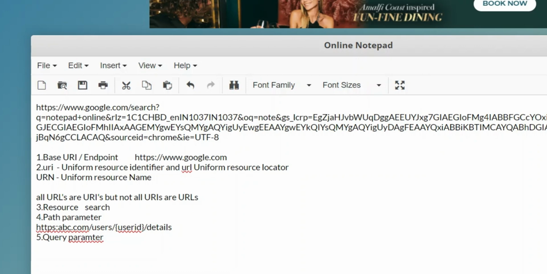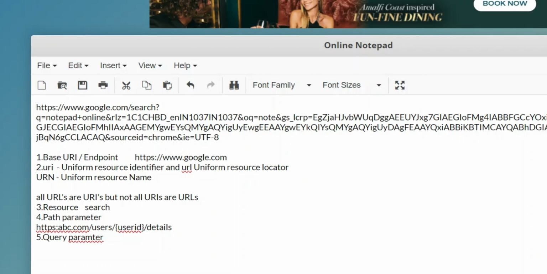In the query parameter, we use key-value pairs, for filtering, sorting, or pagination purposes. Path parameters are usually required to uniquely identify the resources and must be included in the URL. Query parameters are generally optional and used to adjust the result of the request as needed.